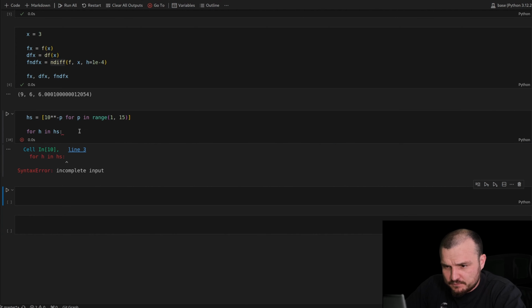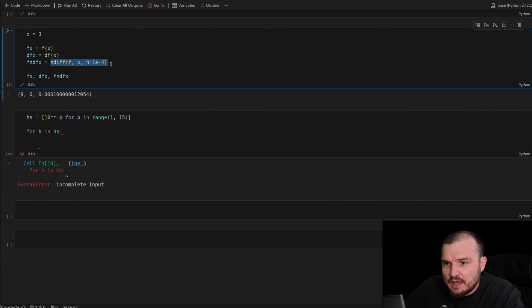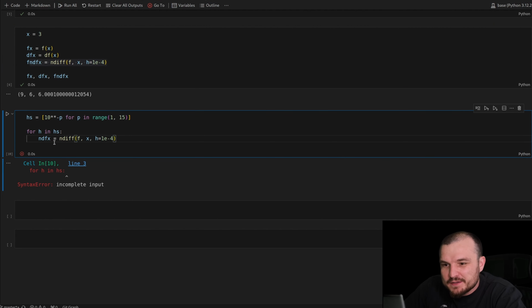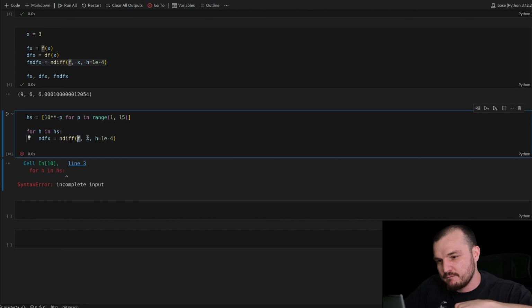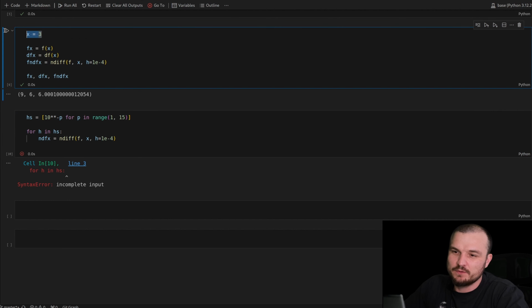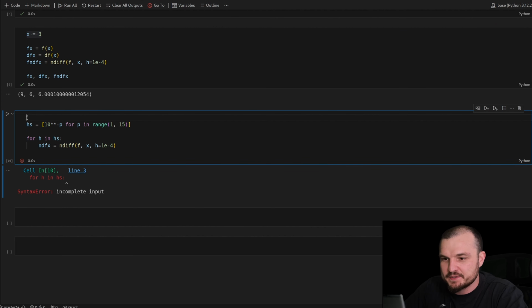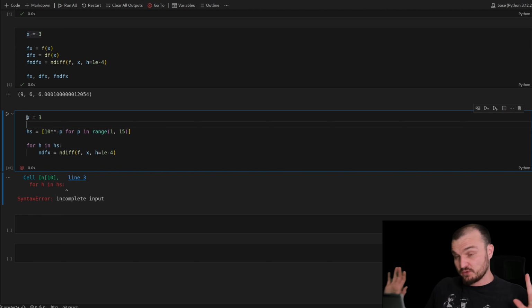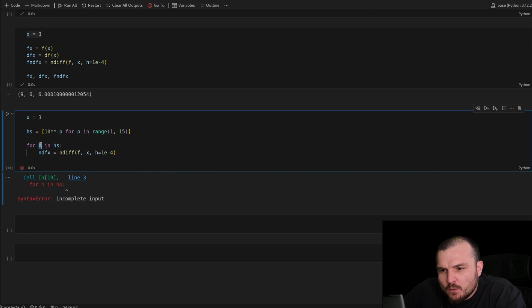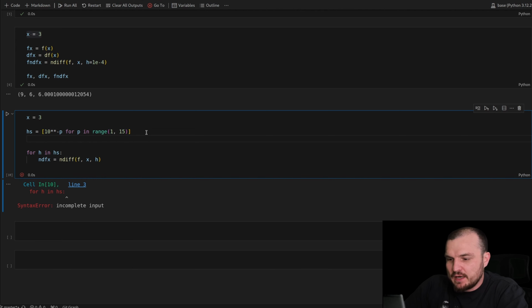Okay, let's iterate through our values of h. And then we need to compute ndif. Let's call it ndfx. We call ndif for function f, and we need to take an input. Let's set up the input as x equals 3, exactly as for the previous example. Okay, and now instead of this fixed h value, we need to use our variable h. Then let's create a list of absolute errors.